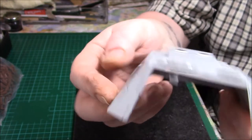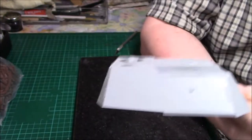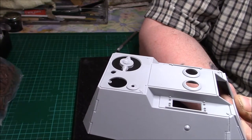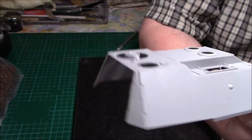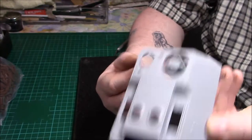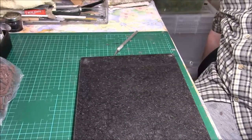There we go. It's an unusual sort of shaped turret. Not the usual sort of thing. Obviously, being a flak gun, it's going to be a slightly different shape, isn't it? But I do like the shape of that very much indeed. Should be an interesting build.